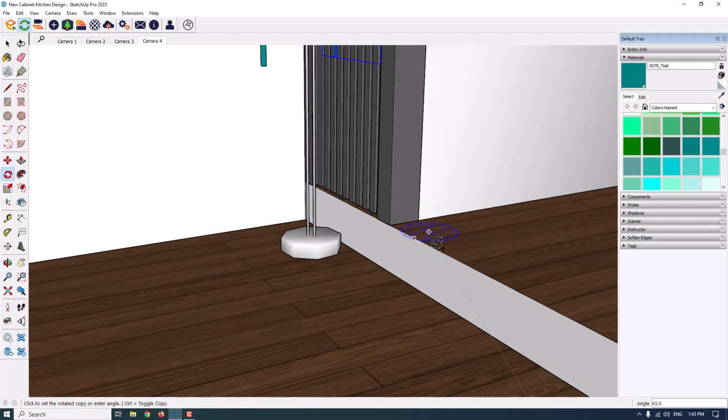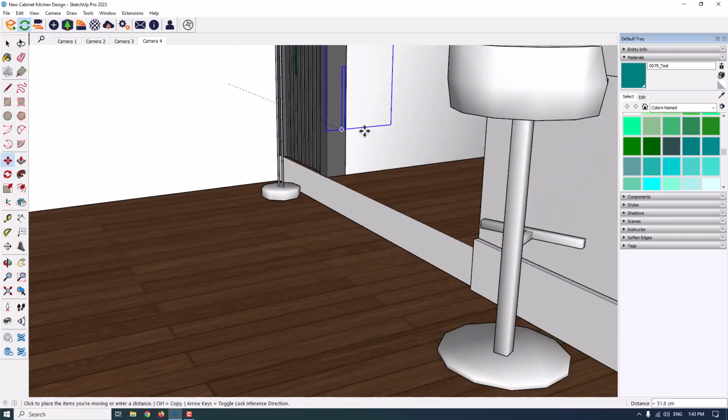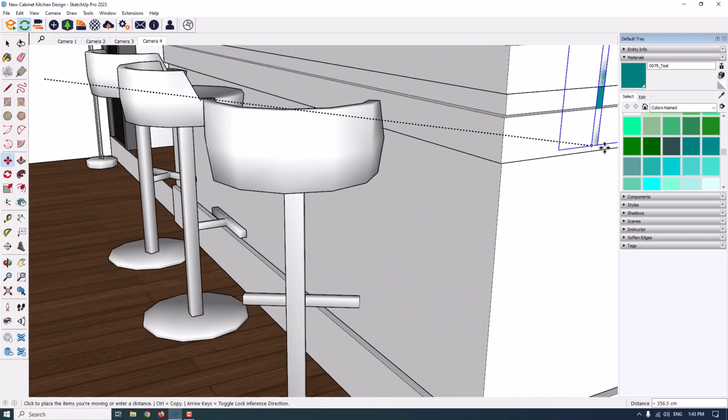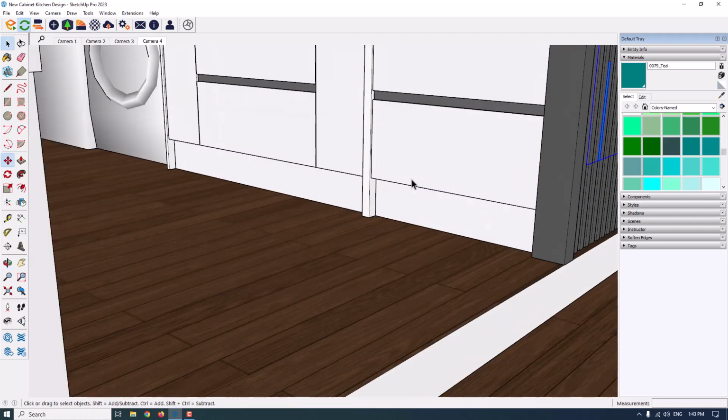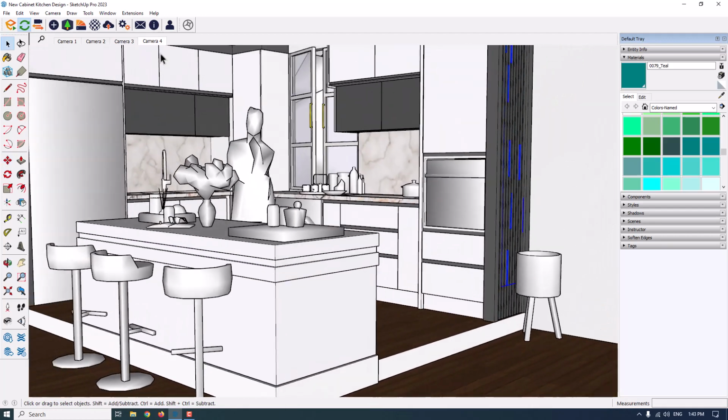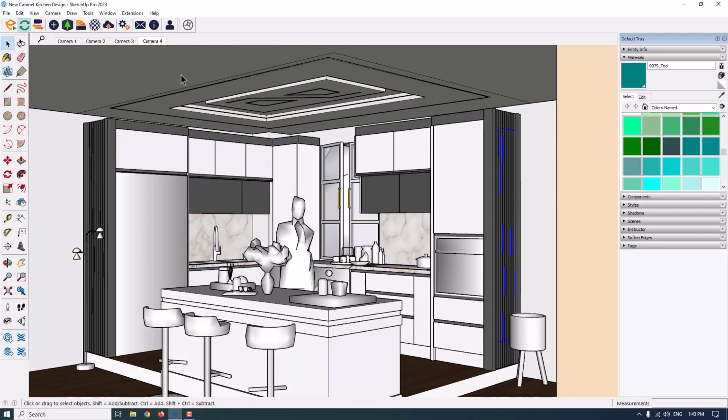So I'm going to use rotate option, and now I want to take some copy rotate in the 90°. So I'm going to click on this part and add it to my right side of the kitchen. Very simple and easy.